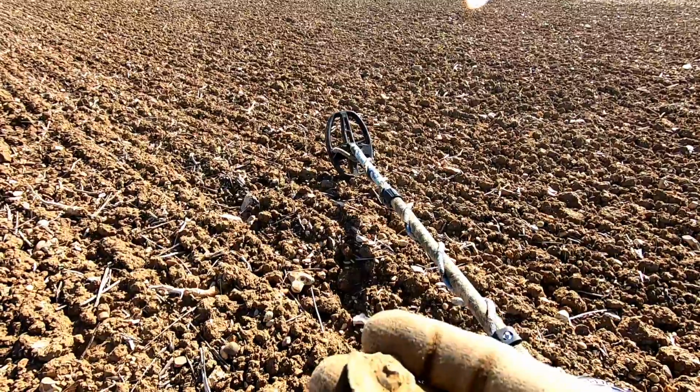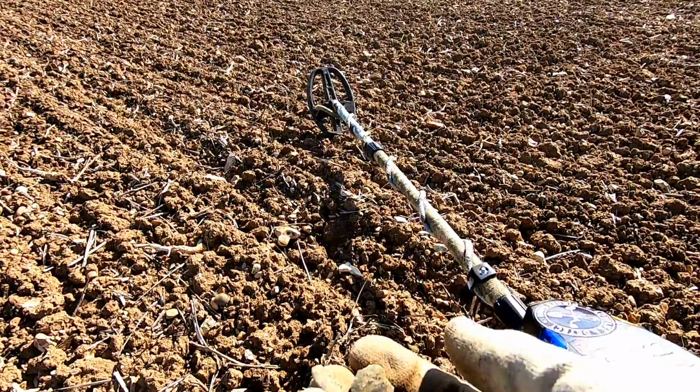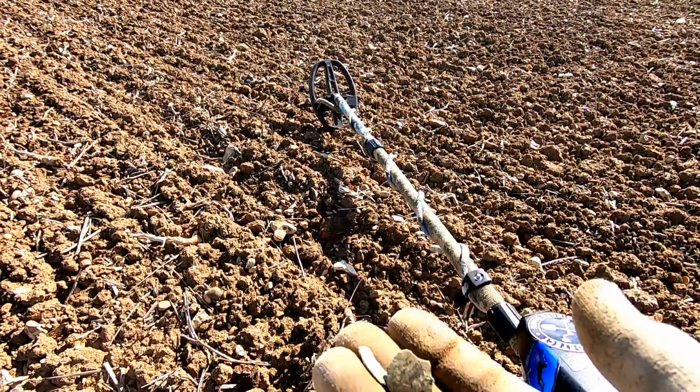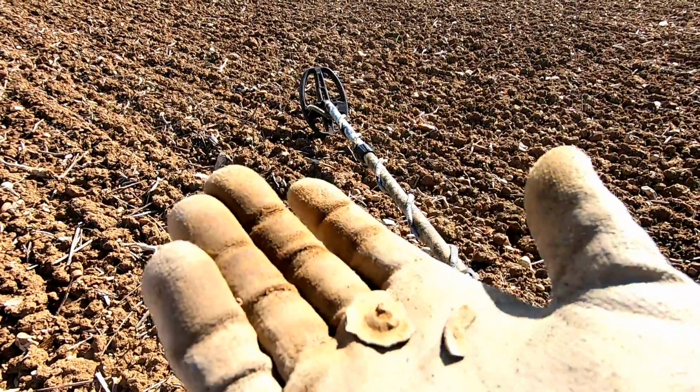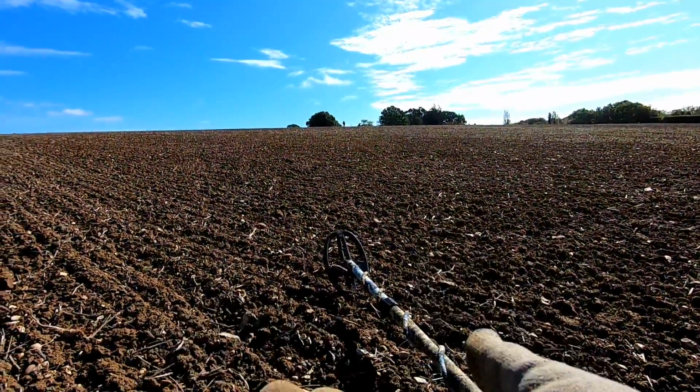The loop's gone, and there's not much left of it at all. And I've just broke that. Look at that. Oh, dear. It was a broken button. Now it's a broken button. Oh, well, let's put it in a bag and carry on.